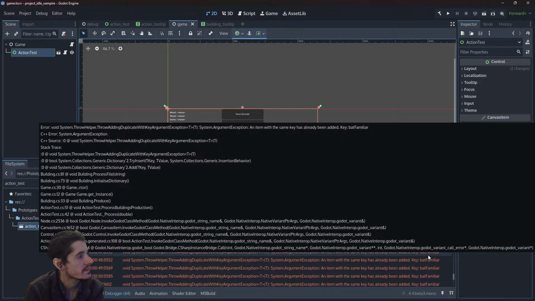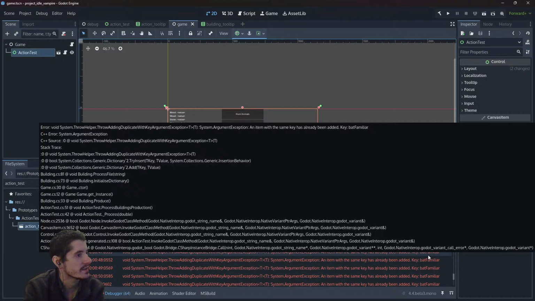So that's kind of, yes, game constructor instance, building produce. Well, there is no addition in the dictionary from here.